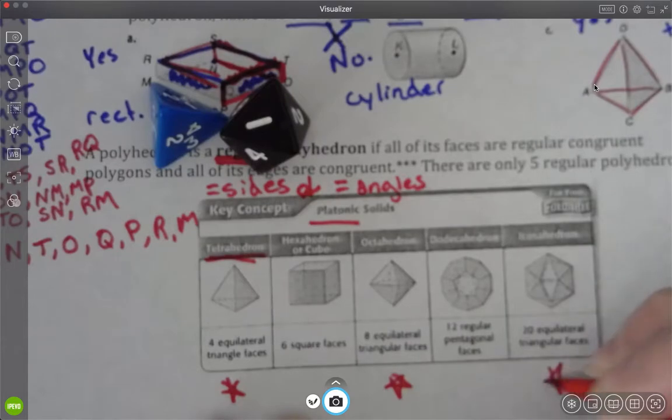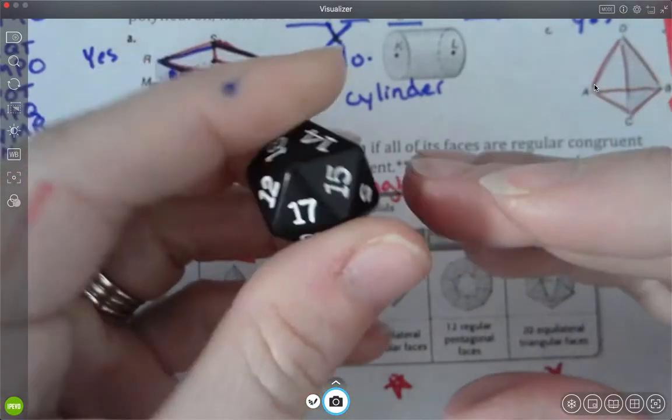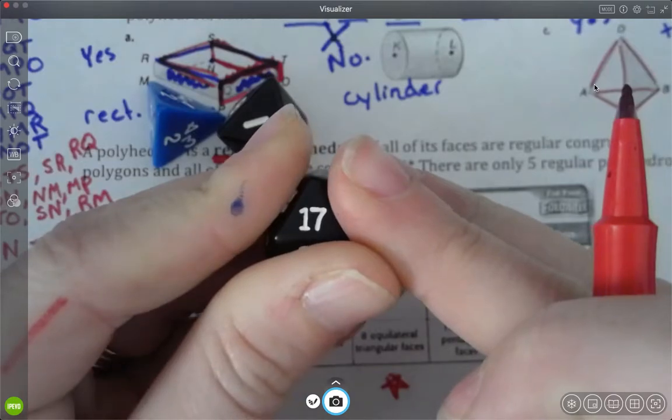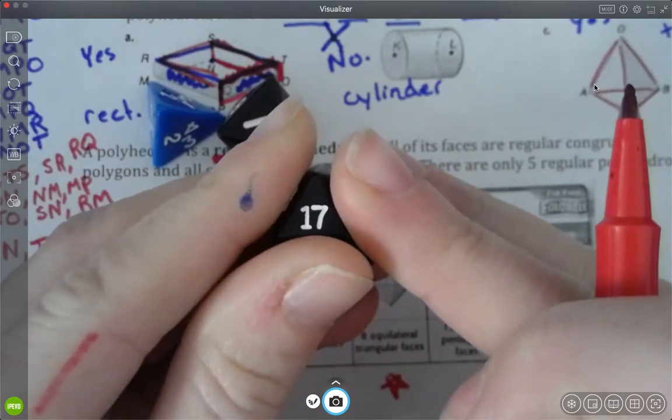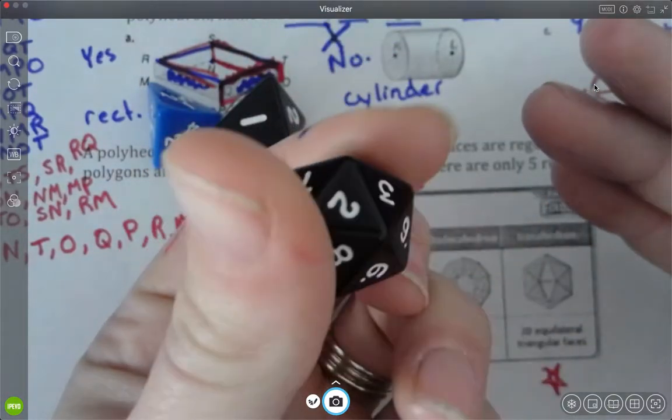Now, same thing with an icosahedron, which is what it's called, and that's the other black one, okay? The other black one with 20 sides, and those are all made, again, from regular triangles. Triangles where all the sides and all the angles are the same, okay? So that is an icosahedron where it has all of these.